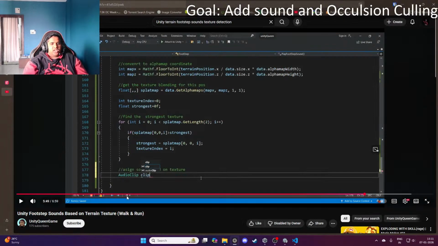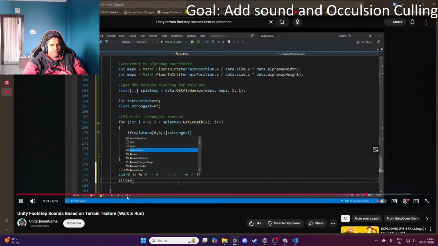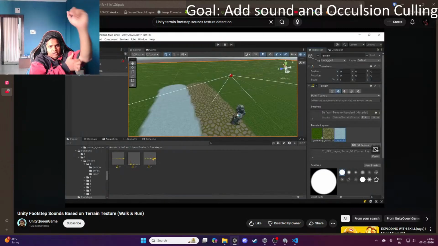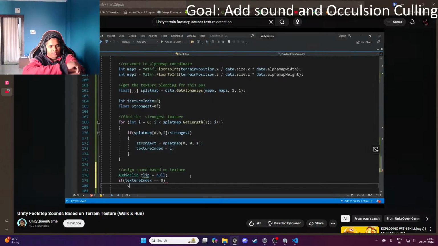Okay, next, playing the audio clip finally. The order of terrain textures is very important and must match your code and the sound you give.